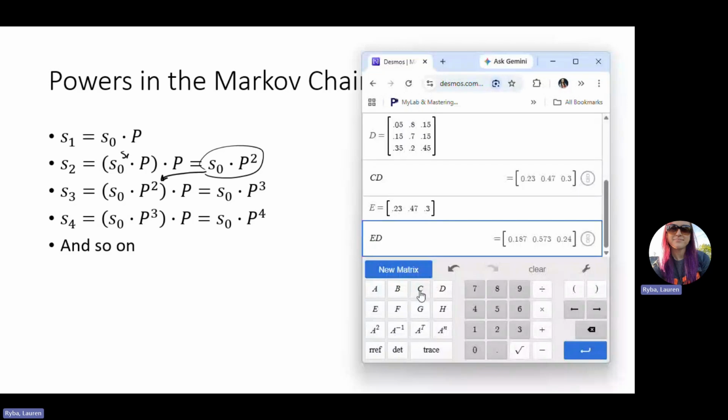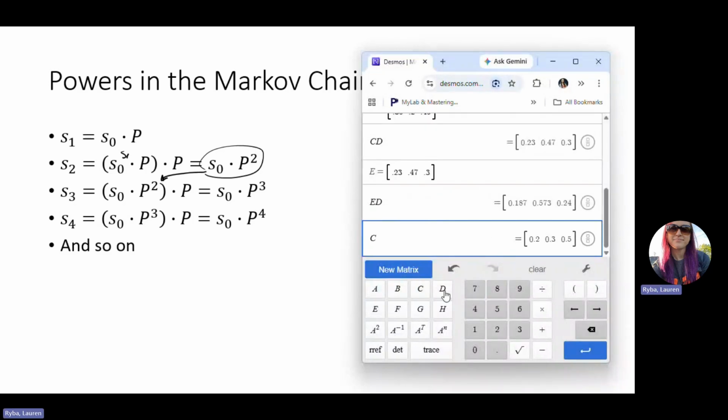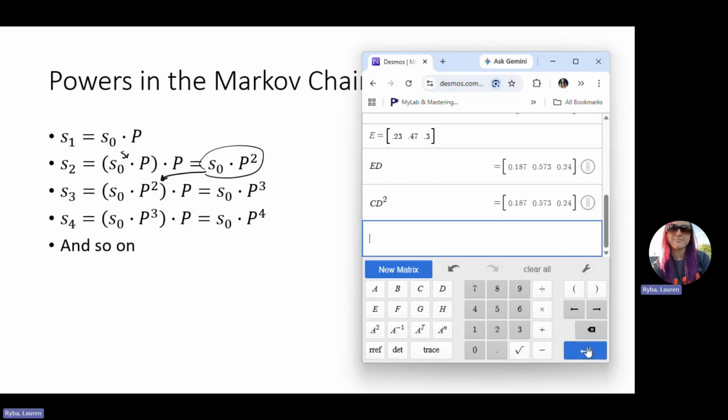And I will confirm with you here that I didn't have to go back and do this part here. I could have just done C, I want to cycle through D twice. Did I get the same answer? Yes. So could I figure out where I am 5 times down the line? Sure.